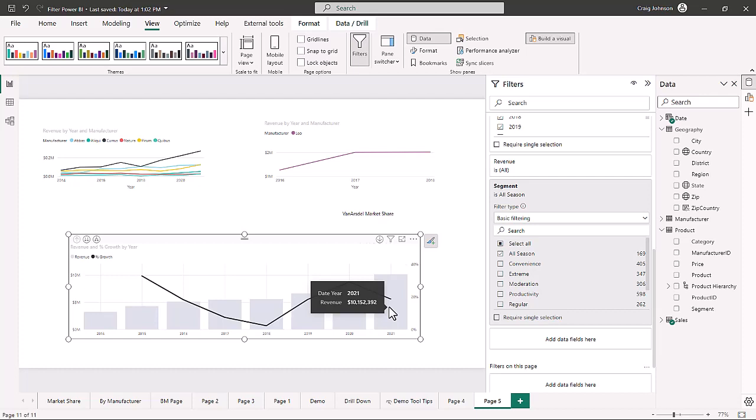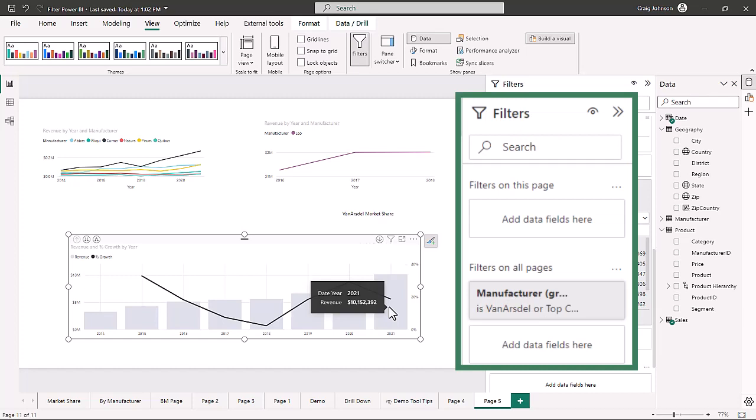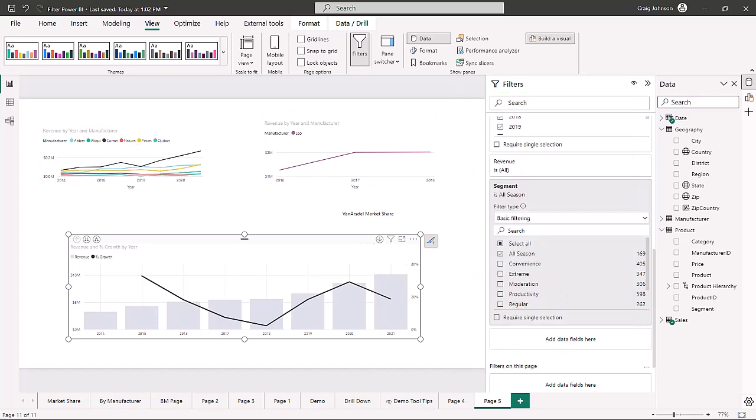You know, the best way to learn all of the different filter options is to try them and filter on visuals, filter on pages, filter on all pages. But again, you're trying to design a report that is usable for the end user, and you as the Power BI developer, you want to make these visuals so that they can get and analyze their data easier and break down some of that data by filters, using the page filters and the visual filters. That is a look at the filter function in Power BI.